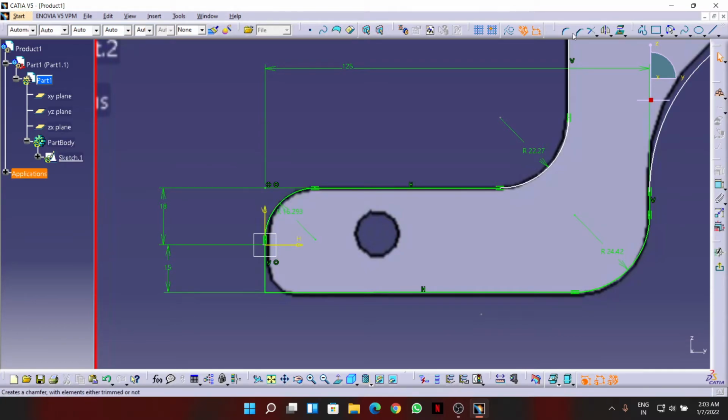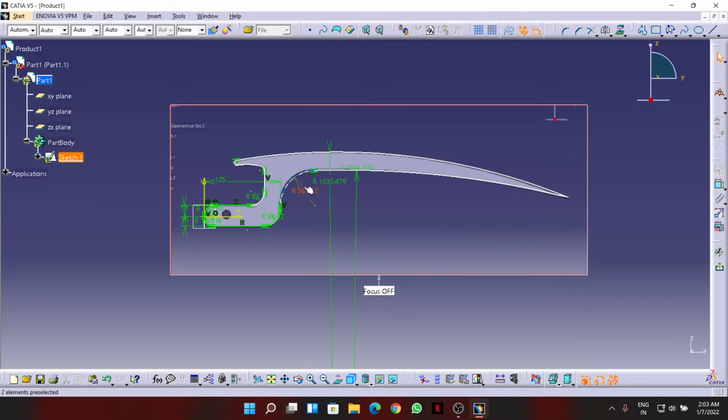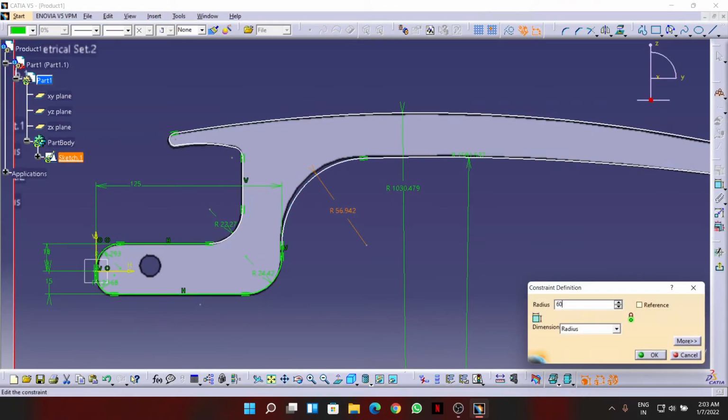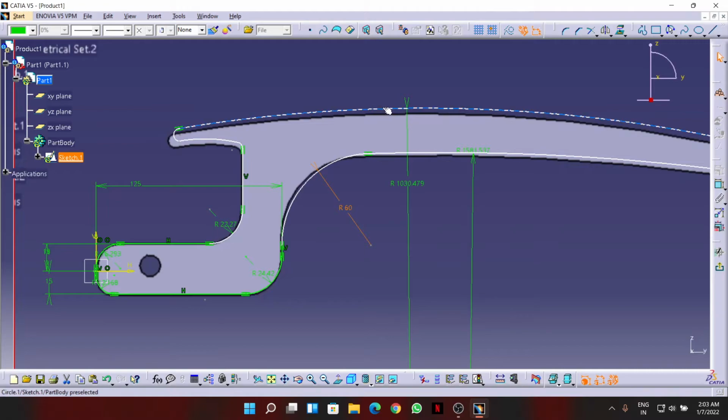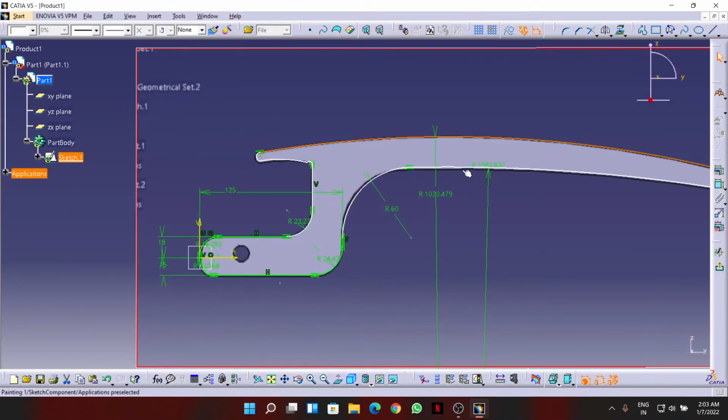The basic idea of doing this is just to learn how to trace the designs. Okay, if you are having difficulty getting the dimensions of a design, you can always trace anything. Just click a picture, put it in CATIA, and you can have it nearby. So I'm just dimensioning it as 60. Okay, so I think it's complete.